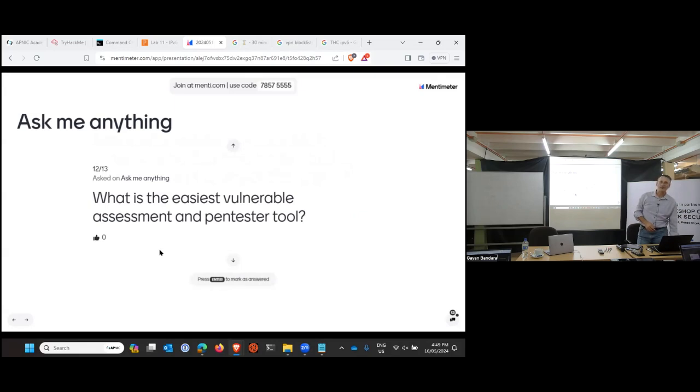Rapid7's got some good tools. Nessus, they're really good ones, but they're expensive. There's Qualys as well. That's very expensive. You're looking at more than 25,000. And then you've got to buy all the hardware that goes with it. So yeah, Qualys Guard, that's quite a good tool, but too expensive for the most common person.